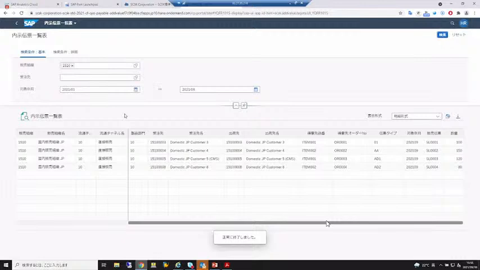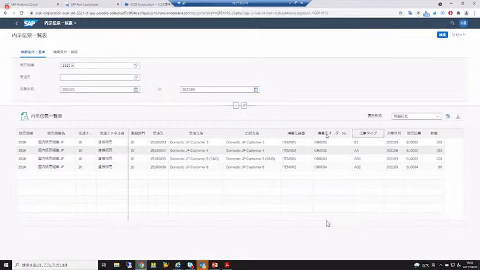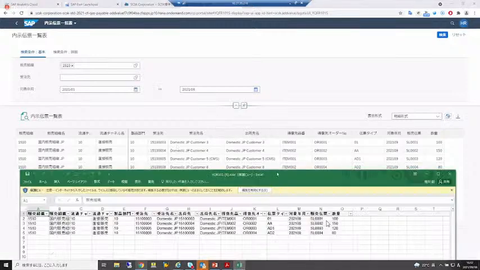On your left, you see such basic information as well. You can hide or show the information as the user likes. And you can extract the file as well, so you can have detailed analysis. You can give the file to the production planner as well. This looks like the SAP ERP GUI so that the end user can feel more comfortable with the screen.